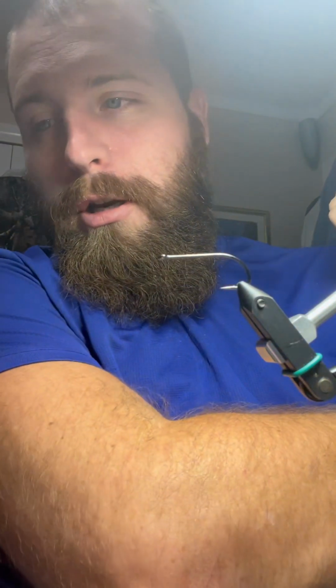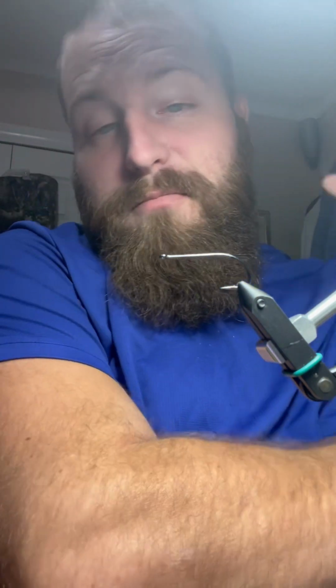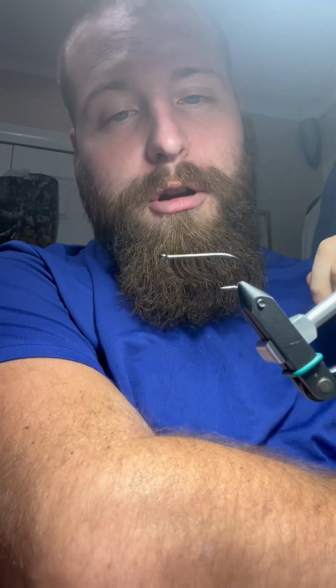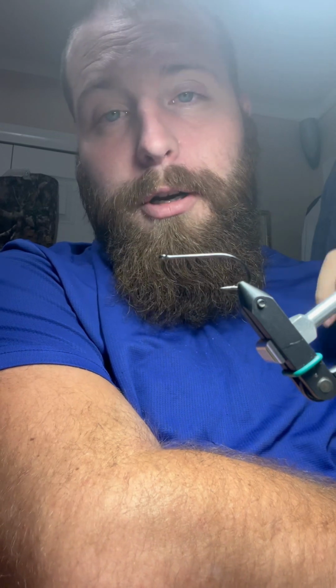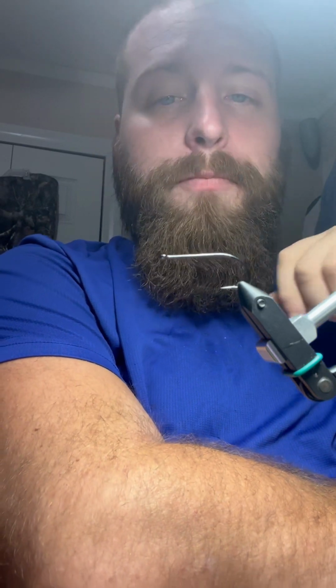Today we are going to tie a crawfish pattern using the Fish Skull sculpin helmets. This is only the second one I've tied, so I'm still kind of figuring it out, but it's a fun pattern for bass or trout. Maybe you want to slow down, fish the bottom, or you're in an area with a lot of crawfish or mud bugs or whatever you want to call them.